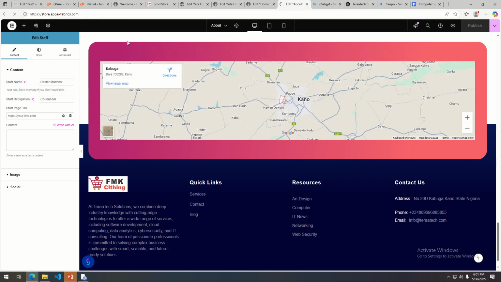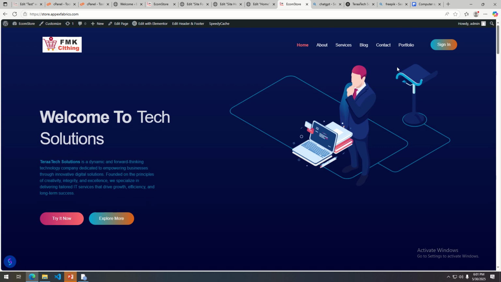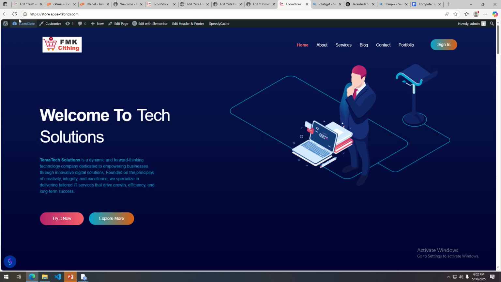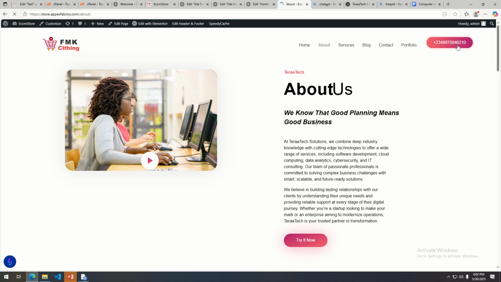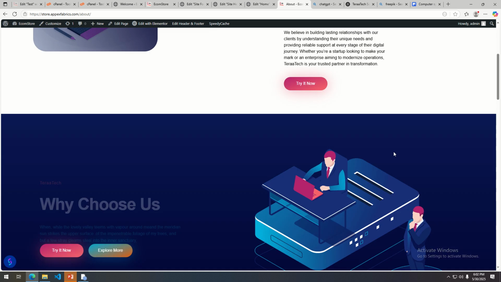All right, so I'll hit enter. Okay, so if I refresh this now, you'll notice that the phone number we added is not appearing here, because the header we edited is not for the home page, it's for other pages. If I click on about, we should be able to see it. Can you see? This is the header that we edited.